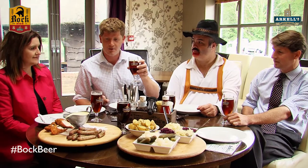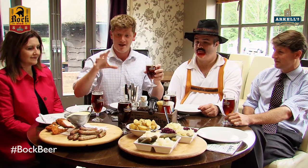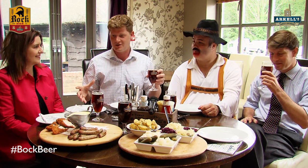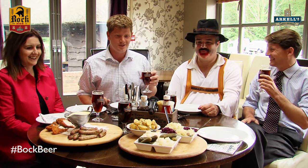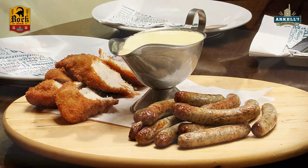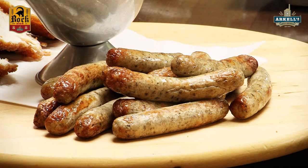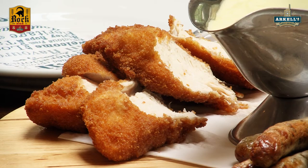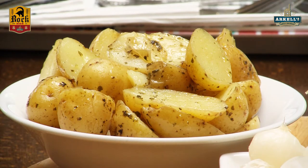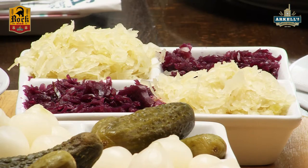Have a quick smell — you can smell all that coming through. The key today is we're going to match this with some food, which is why everyone's here and what we're all pretty excited about. It's Monday morning and we're here for breakfast, going to tuck into some lovely food and match the flavours from the malt with sausages. We've got some schnitzels, some sauerkraut, and all sorts of lovely German food to go with our German style of beer.